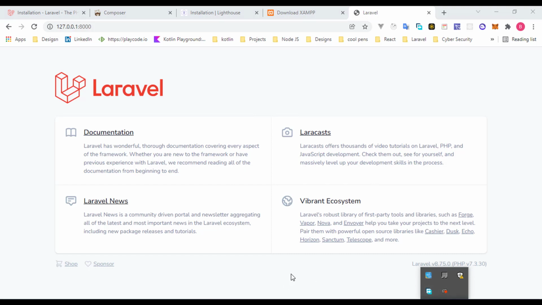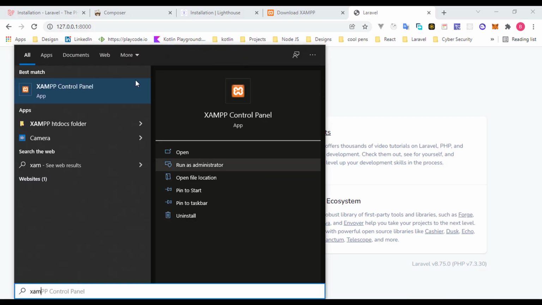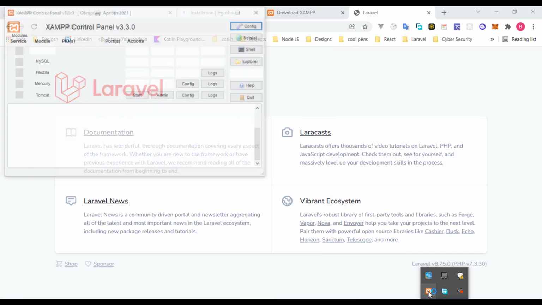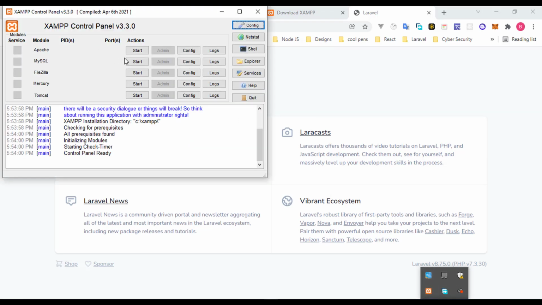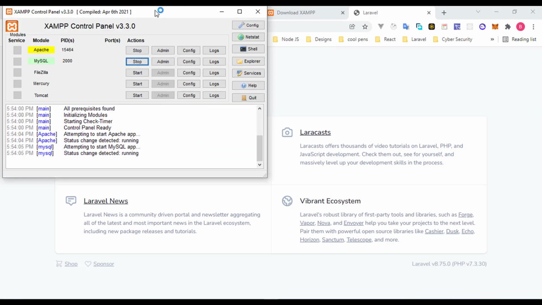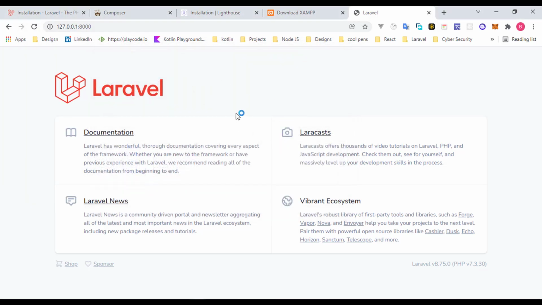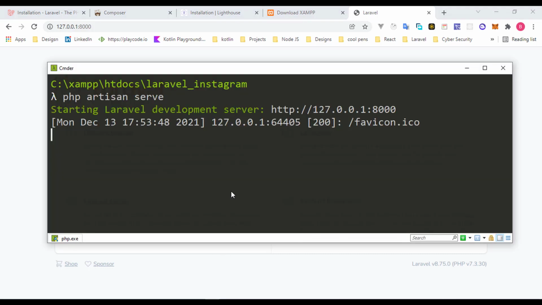And mind you, I have my XAMPP started. I think I forgot to mention that as well. This is the second desktop, but if I open my XAMPP, you should definitely see it started. Okay, let me just go ahead and start it. I think I didn't start it, so just go ahead and start that. Yes, definitely I didn't start it. So this is running because I have PHP in my environment variables, which is very necessary. If you know how to do that, you can go ahead and do it. And I'm going to come back here and terminate this.